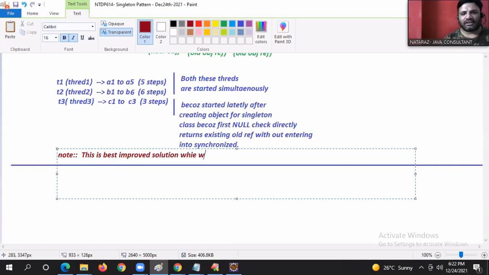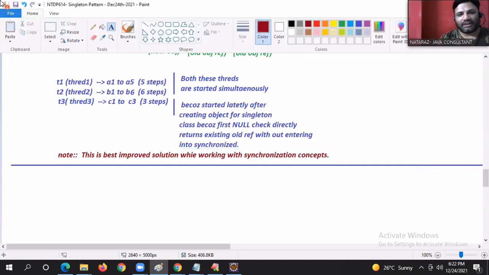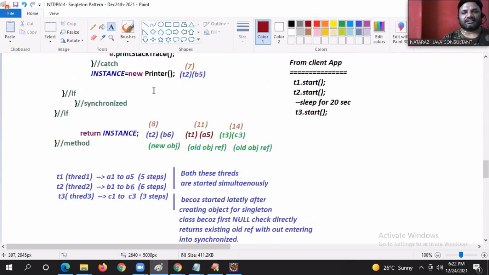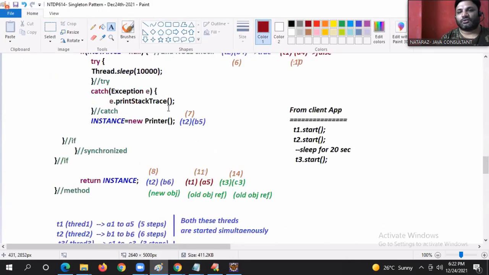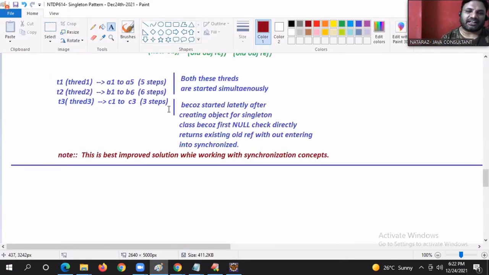While working with the synchronization concepts, guys. Super. Okay, I'll give one shortcut, guys. No need of using synchronization at all. It is going to be a very simple and interesting solution, guys.